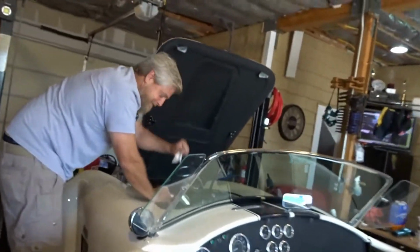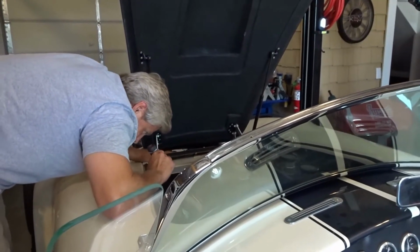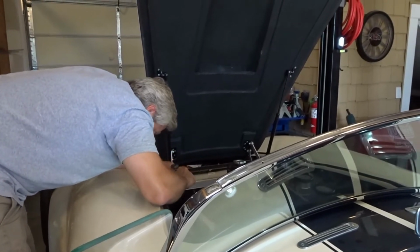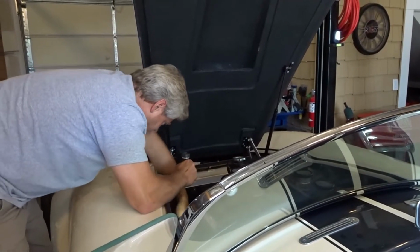And we've already disconnected the coil. We've tried to bring this thing up on oil pressure. And we think it's about ready to fire because we're showing some fuel pressure on the fuel pressure gauge on the front of the fuel rail. So we're going to see if we can't get this thing to light.